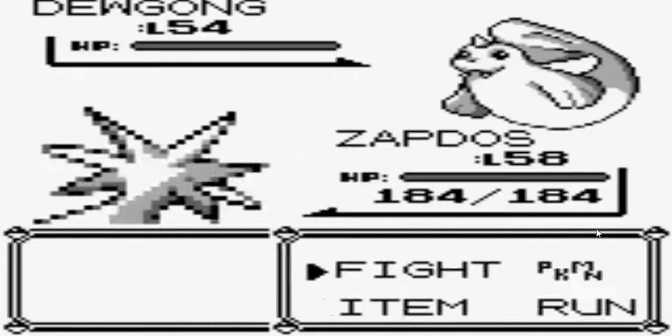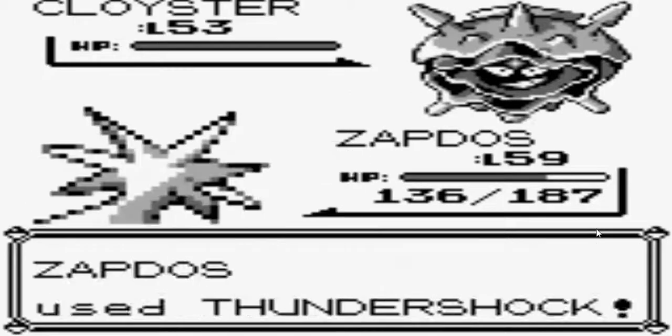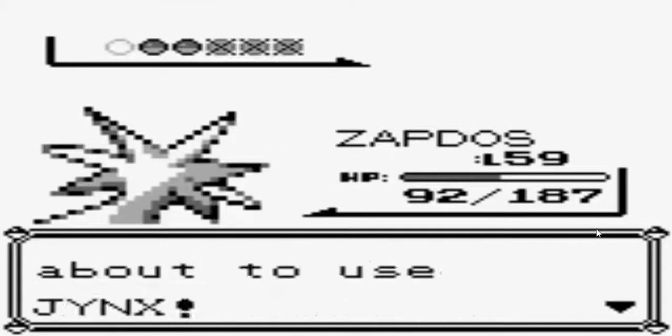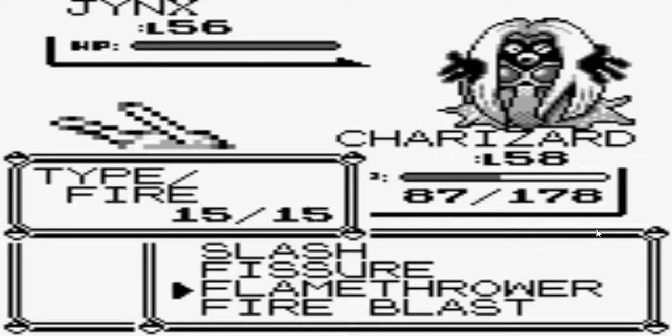He stands no chance. I'm not even talking about Gary, or Red. Or Blue, I'm sorry. I'm not even talking about Blue. I'm talking about the kid I'm gonna beat. Oh. Probably should have switched out to Charizard. Oh, wait. It doesn't matter.